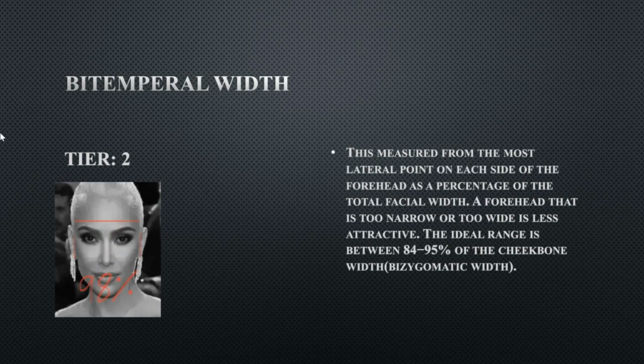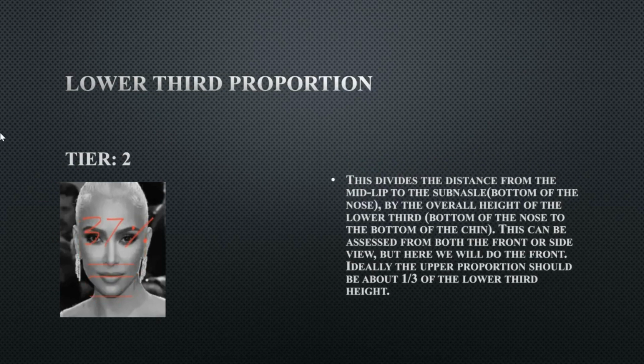Her bitemporal width is a tier 2, so like I said again, she does have a very wide forehead, and it's at 98%, and like I said before, light bulb effect, and you do not want to have a light bulb effect, I don't care if you're a male or a female, light bulb effect is not good. So too wide of a forehead can be unharmonizing and not a good look.